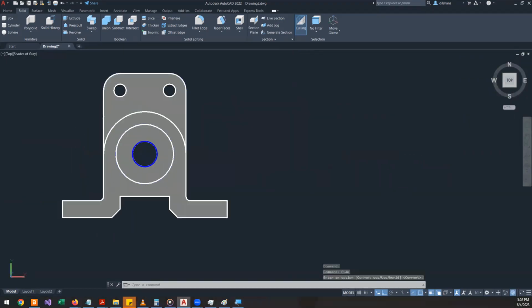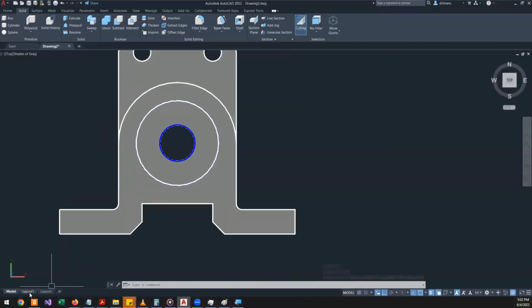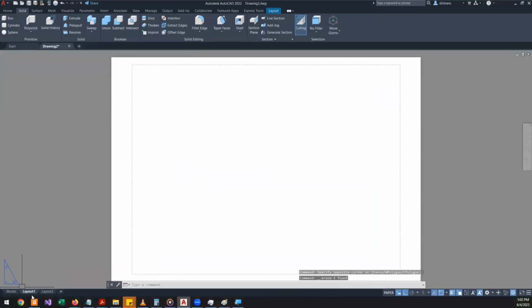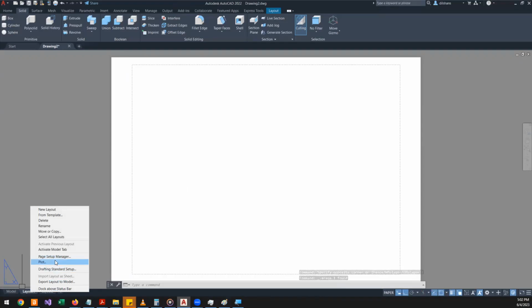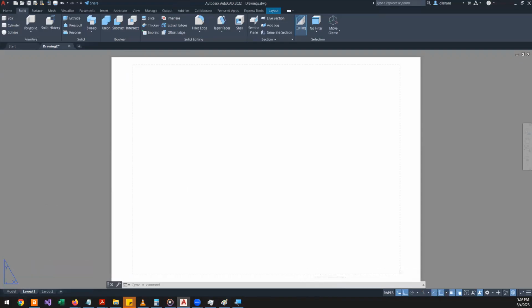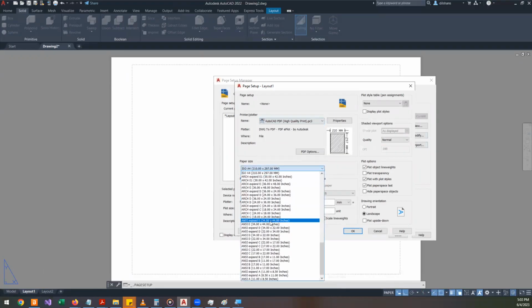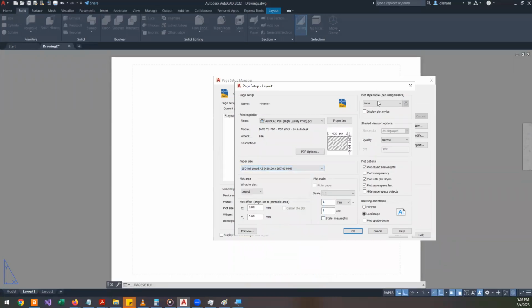Right. So I have this solid. So how can I get the 2D drawings out of this one? Firstly, you need to go to a layout and format the layout. So right click on the layout name and go to the page setup manager. And from there, modify. You know that this is what we did in the previous case. You set the plotter, paper size, full bleed, ISO. Let me go with A3 and yeah, that one.